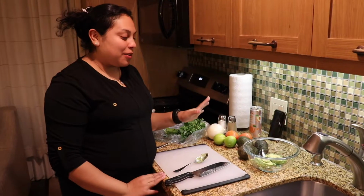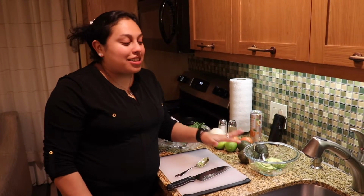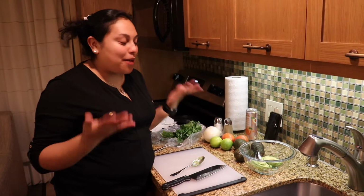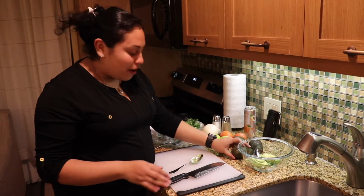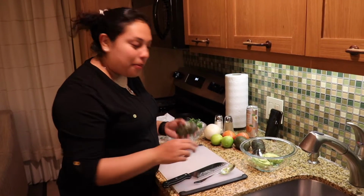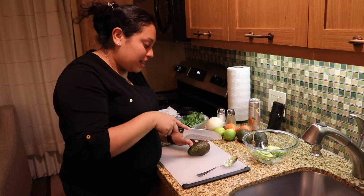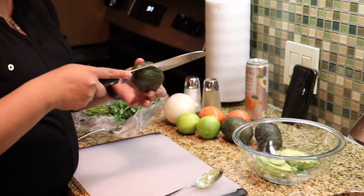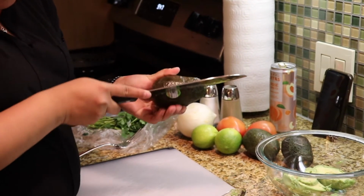Bloopers. So, I had to do a practice avocado because I wasn't sure how I was going to do this. It's kind of intimidating doing this on camera, but it's all good. We're all real people, normal people, not perfect. So, just going to take our knife, kind of do our first go around at the avocado.